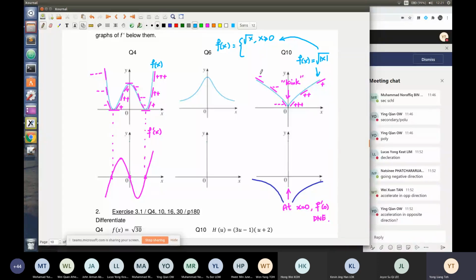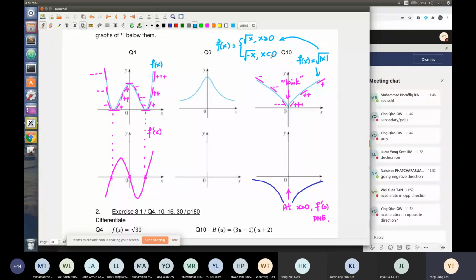How about when your x is negative? When x is negative, it has to give you square root of negative x. Why is that so? Because when your x is negative, the modulus makes it positive. So therefore, what is happening? It takes the negative x and multiplies by a negative 1. So you can see that if x is negative, negative times negative is always positive, and that is satisfying the modulus operation.